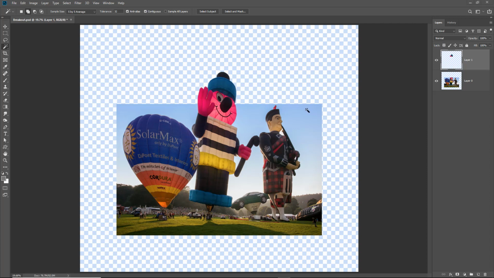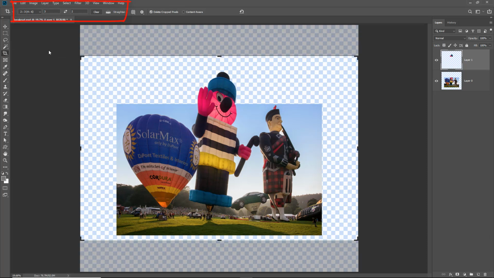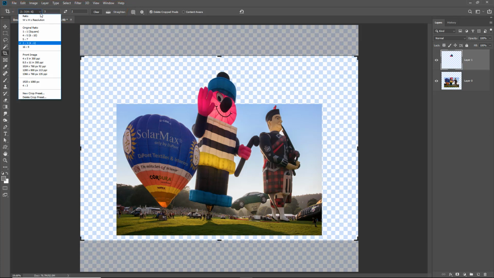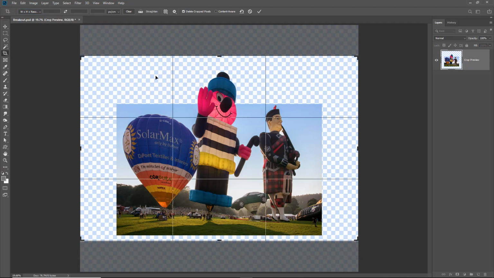So I think before I go any further, what I may do is crop back straight away. So I'm going to move over to my toolbox and select the crop. Whenever I select the crop, I always take a quick look up at the top of the screen just to make sure there's no values there, and as you can see there is one. So I'm going to reselect this and choose just the width, height and resolution, because I'm going to drop the top down.